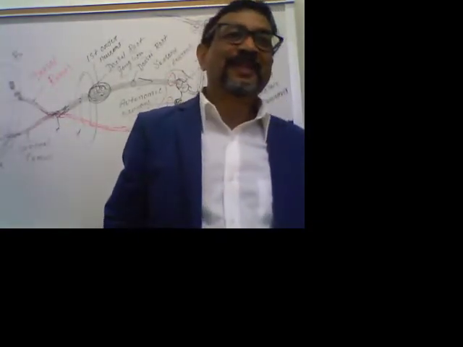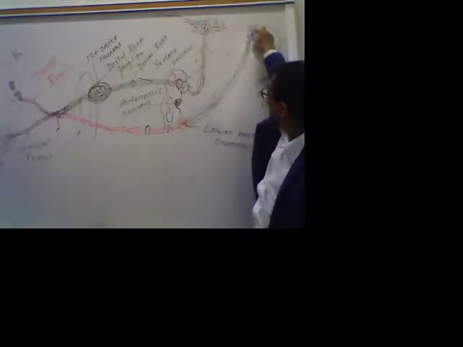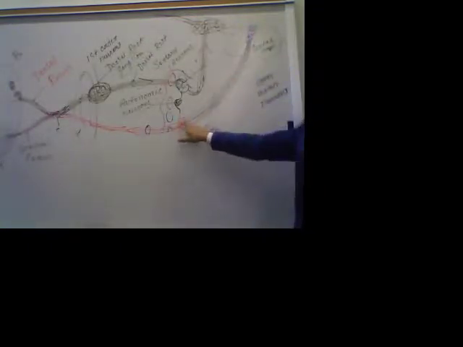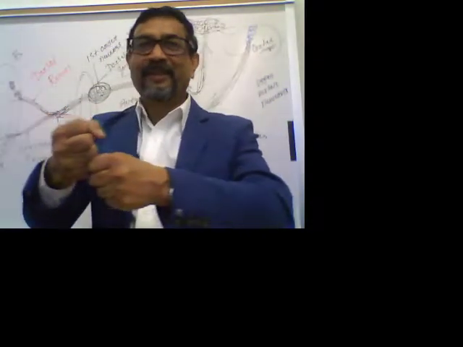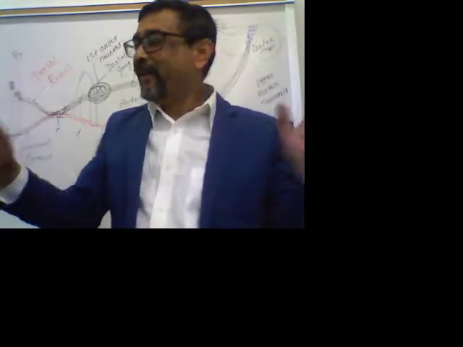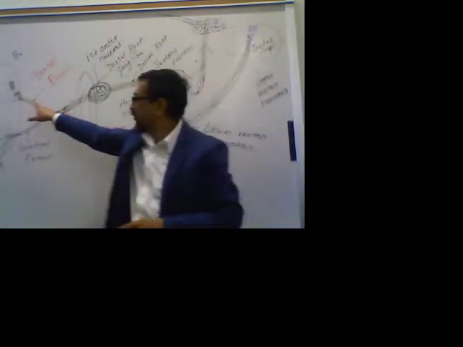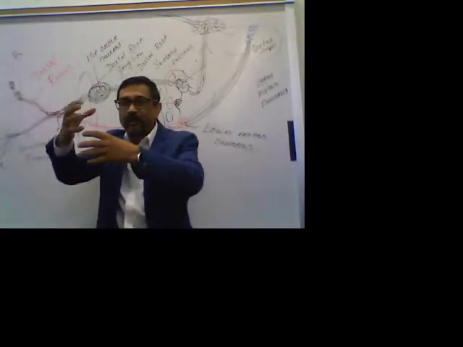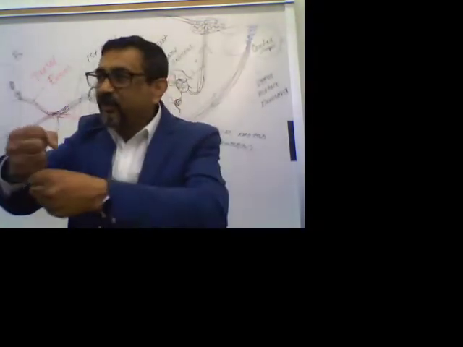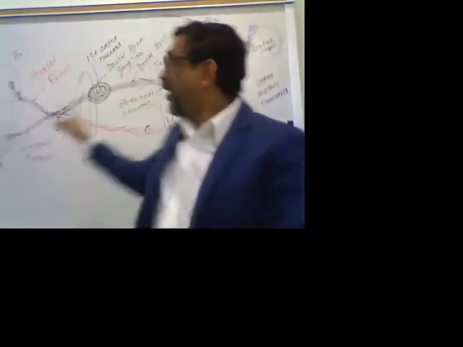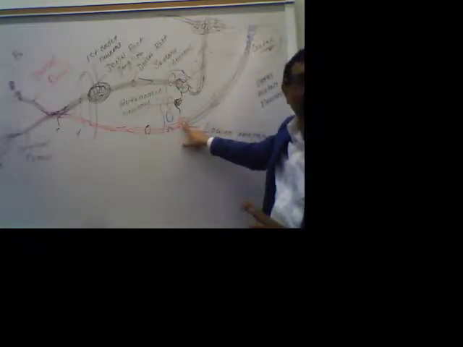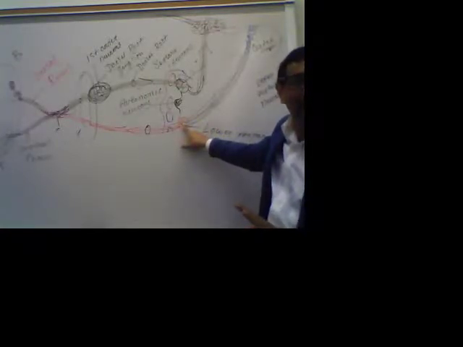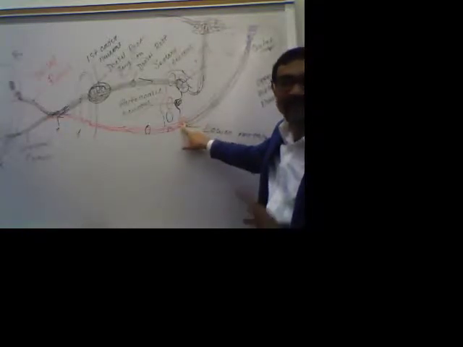Upper motor neurons are always sending signals to the lower motor neurons and inhibiting them, telling them don't contract the muscle forcefully. Clear? I am repeating again. Lower motor neurons are sending signals to the muscles and trying to do what? Contract forcefully. Clear? Upper motor neurons tell them don't contract forcefully. So they are inhibiting this. Make sense?